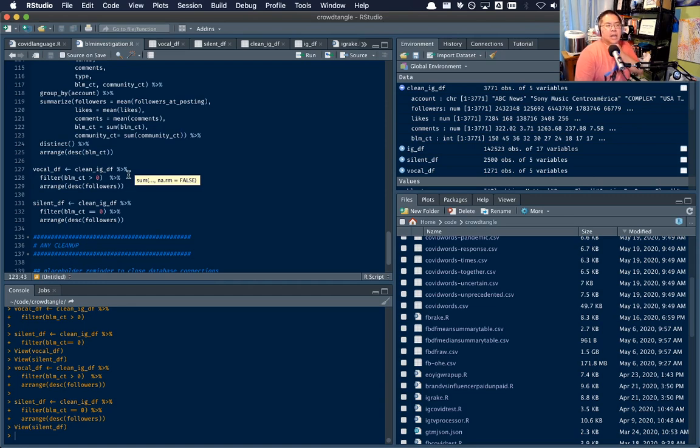Okay. How do we tackle the Victoria's Secret problem? Because they did respond to this, but it's not tagged in a way that would be easily identifiable.